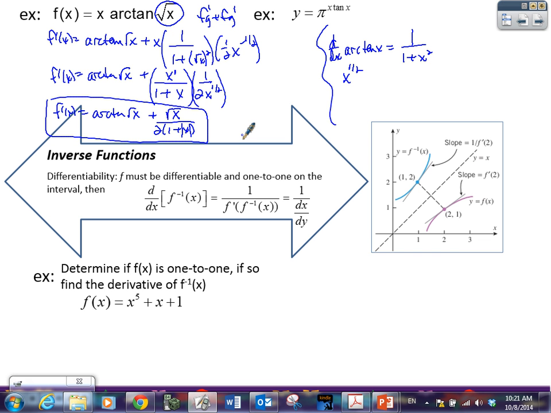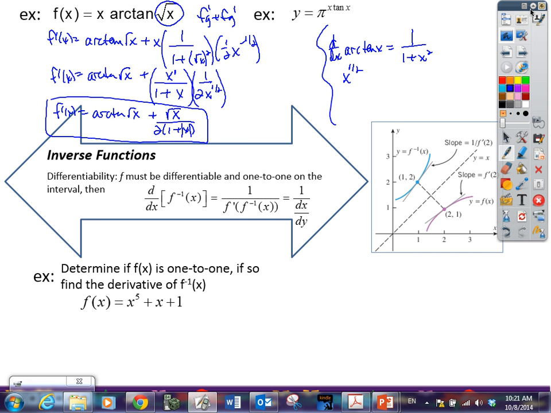Everybody okay? All right. So let's take a look at this next one. Do I have any arc functions in there? No, it just happens to be just a fun one that we're going to do. It's just no arc functions. It's just a fun one.